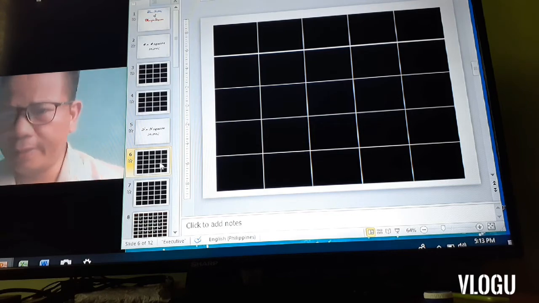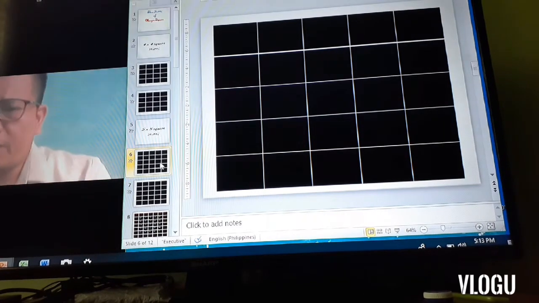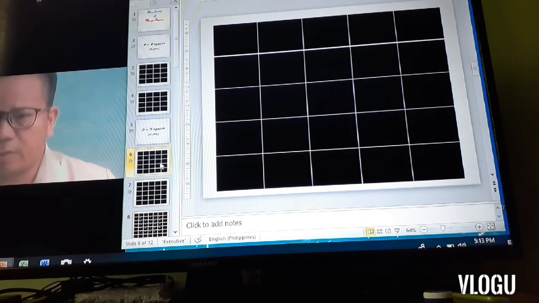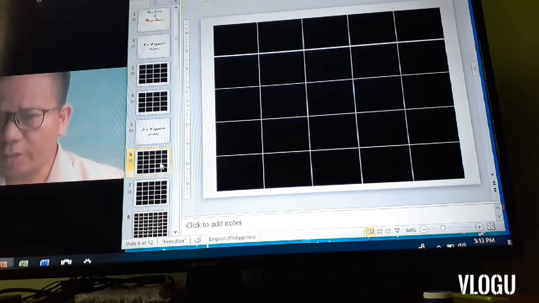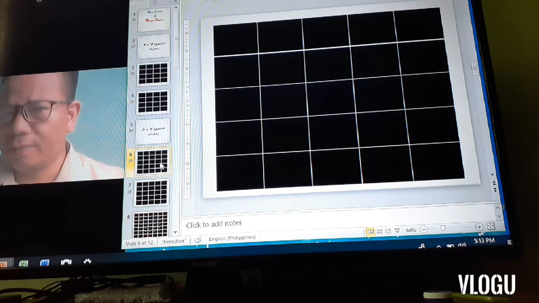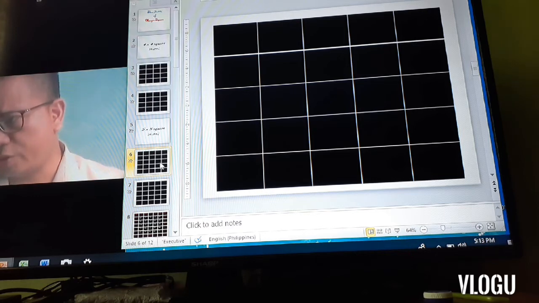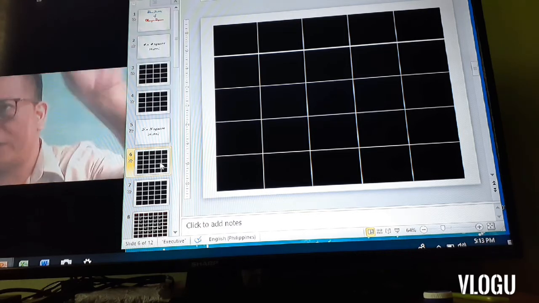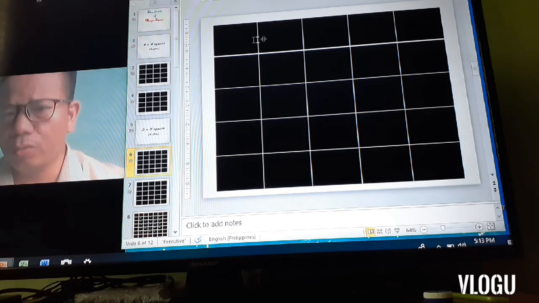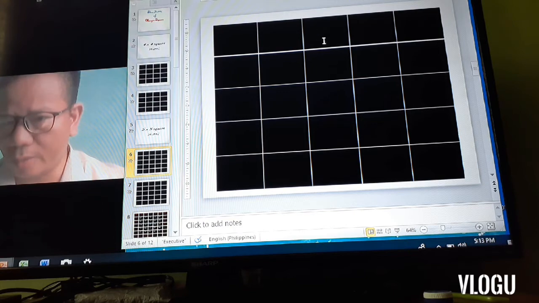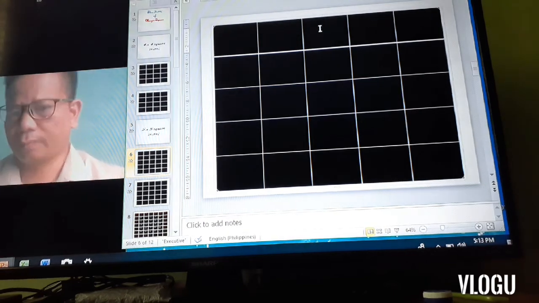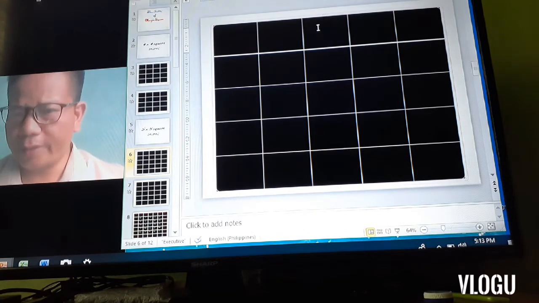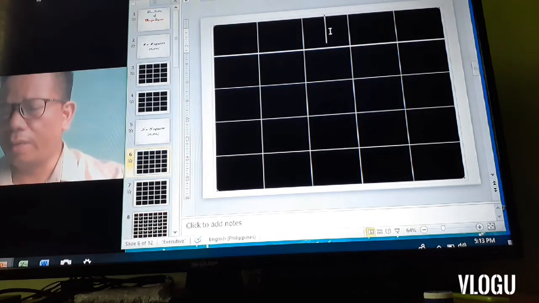Now, I have prepared a 5x5 magic square. What we should remember is that we always start at the very top of our magic square. So, top but middle. We have 1, 2, 3, 4, 5. The middle of that is 3. 1, 2, 3. So, we are on the number 3 position. Be sure we're going to write our first number, which is number 1.